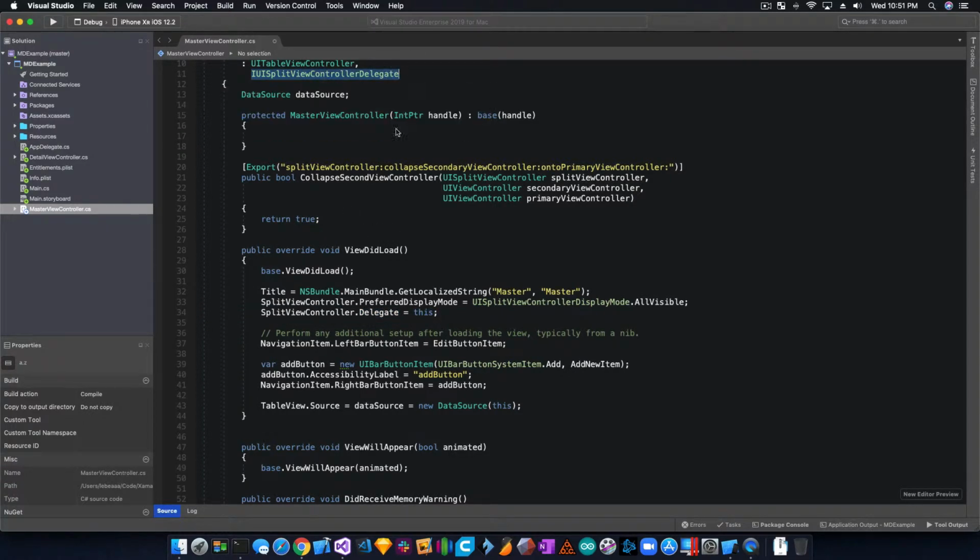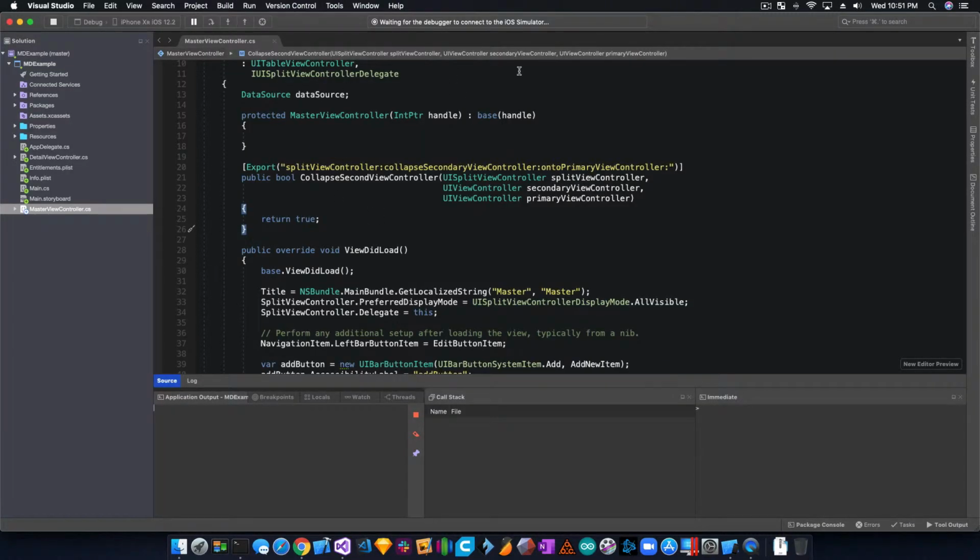If you don't implement the interface and you try to set yourself as the delegate, this will fail because you haven't implemented the interface. So then all I have to do is implement one of the interface methods, this one right here, set it to true, and I should have an experience on phone that's very similar to Microsoft Outlook.